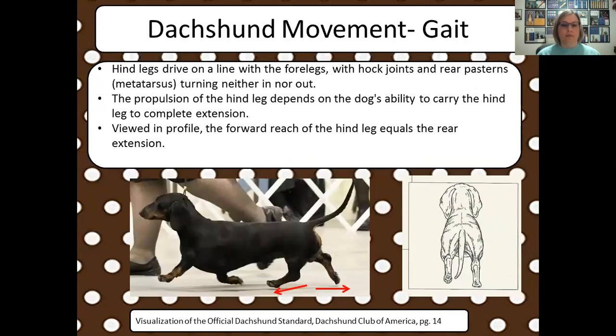Okay, let's talk about the rear on the move. The hind legs drive on a line with the forelegs with hock joints and rear pasterns, the metatarsus, turning neither in nor out. The propulsion of the hind leg depends on the dog's ability to carry the hind leg to complete extension. So if you look down at the picture of the black and tan dog, you can see with the arrows, okay, the hind leg depends on the dog's ability to carry the hind leg to complete extension.